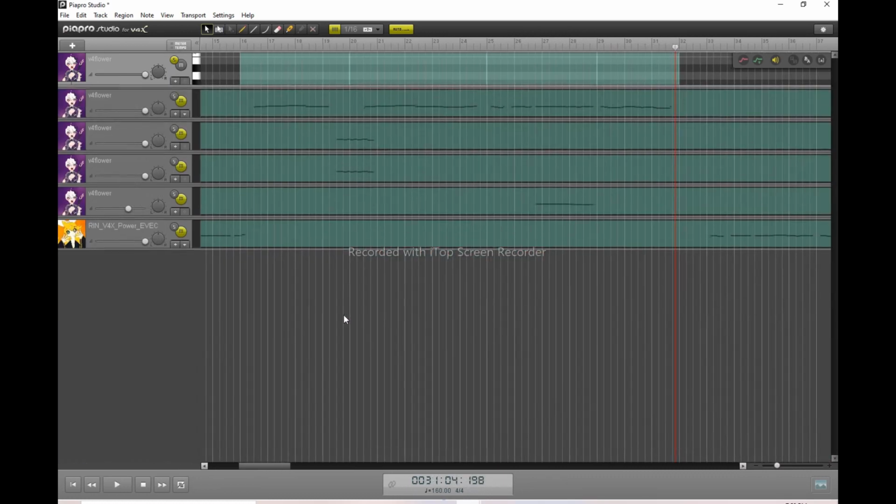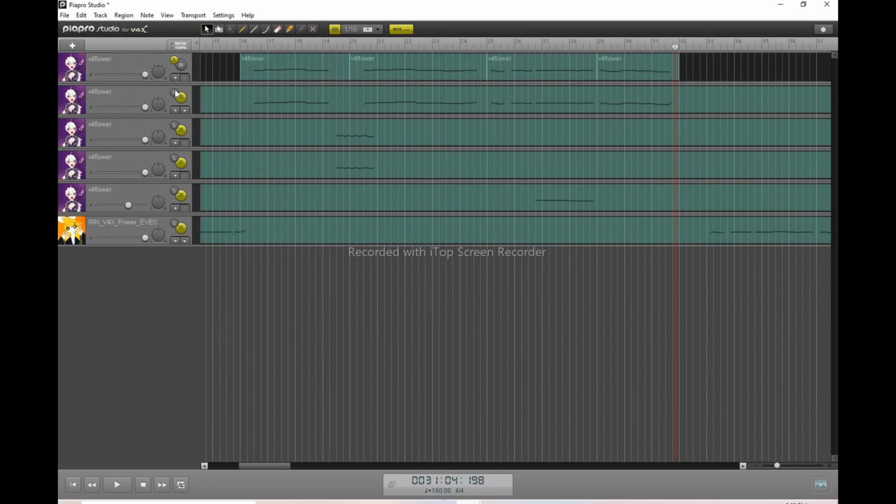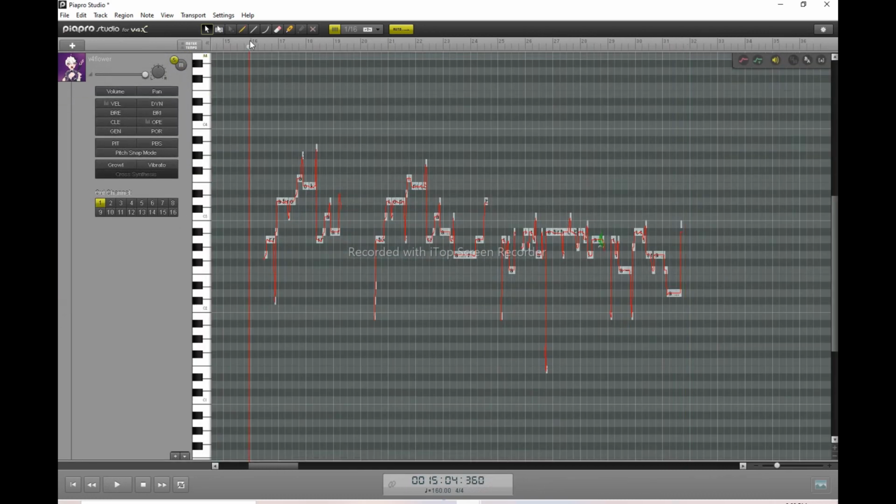Yeah, so that sounds decent, I guess. And here's what it sounds like tuned. You can already see there's a big visual difference. This red line is the pitch curve, and it is going in all sorts of funky directions. This little green one over here is the vibrato pitch curve. So here is what it sounds like tuned.